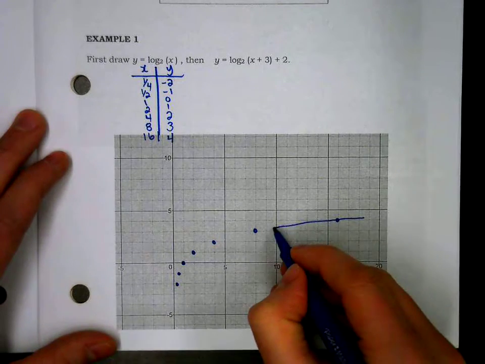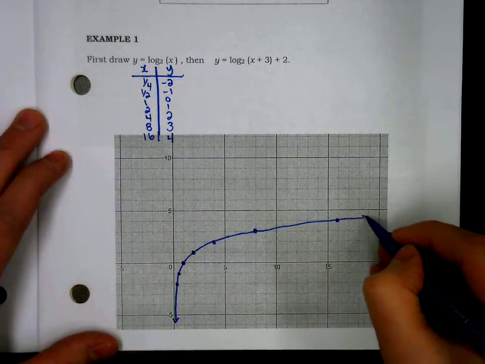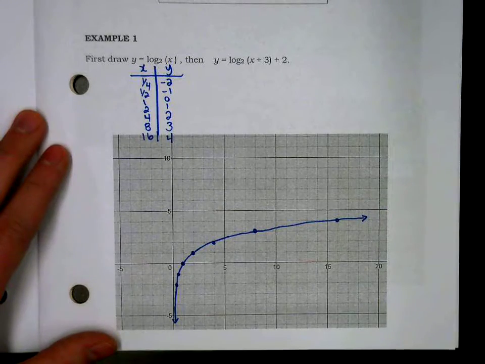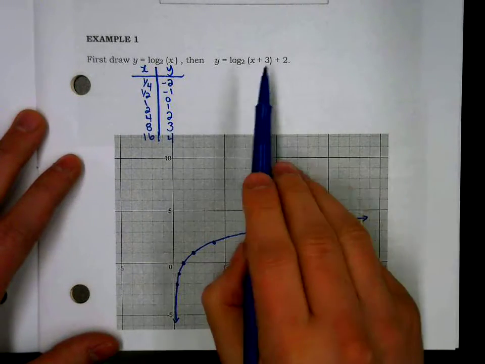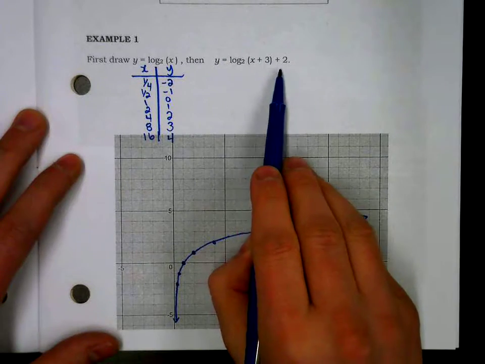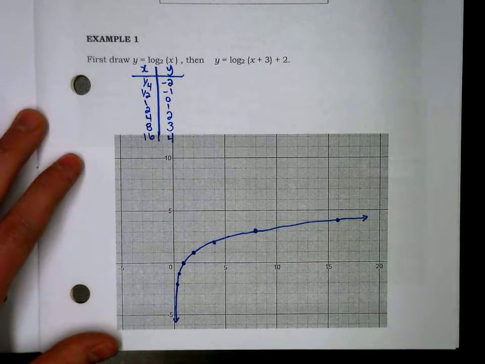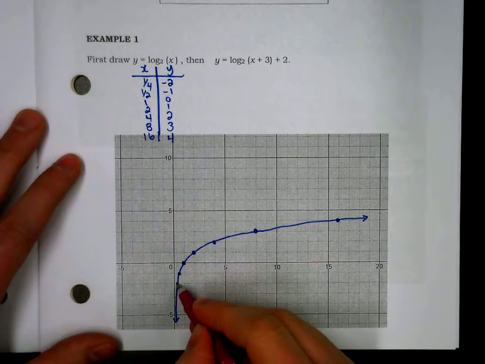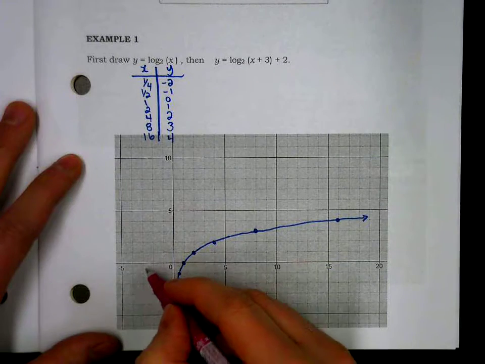And we can make a nice smooth curve connecting all those dots, remembering that we are approaching an asymptote, which is the y-axis, which we can never quite cross, unless there is a translation or a reflection. So what we're doing is we're taking these points and we are going to move them at the same time 3 left and 2 up. This is a simplified, or maybe just a simple logarithmic function which doesn't require too much thought. So let's take this one dot here in the bottom left, the first one we made, and move it 1, 2, 3 left, 1, 2 up.